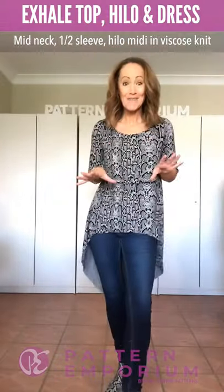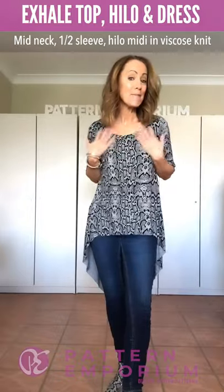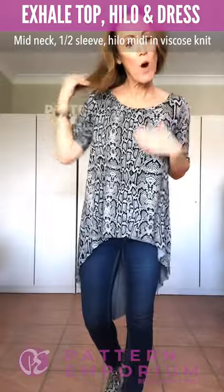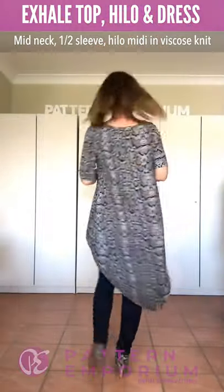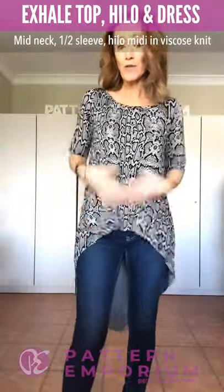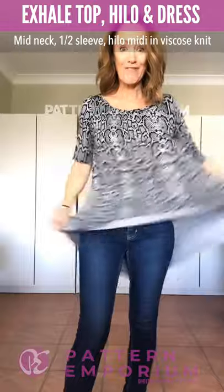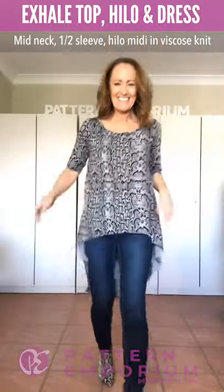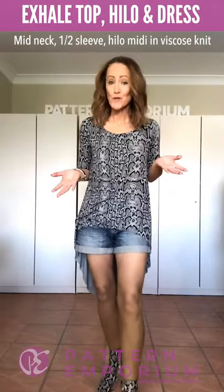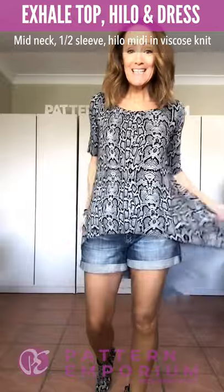Again, we have the midi length. Now this is in the half sleeve, and this is the mid neck. So you can see it sits out a little bit lower and a little bit wider. Now this fabric, you can see how much drape and fluidity it has. This is a viscose jersey, so it's very, very stretchy. And teamed with a pair of shorts for the weekend, you can see it has a lovely t-shirt feel in such an easy casual fabric.